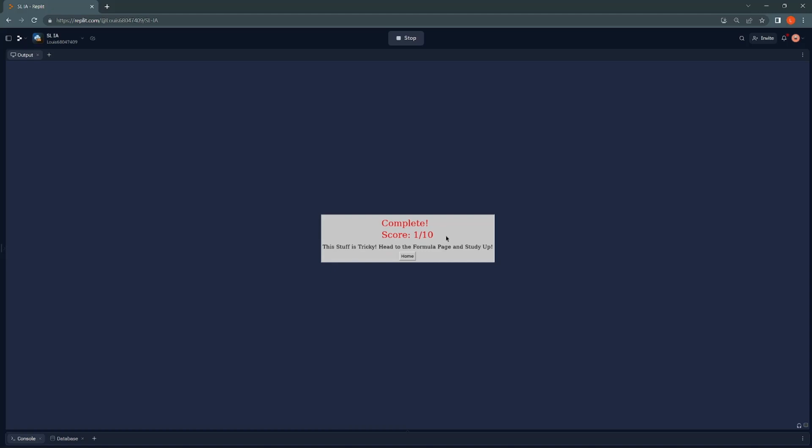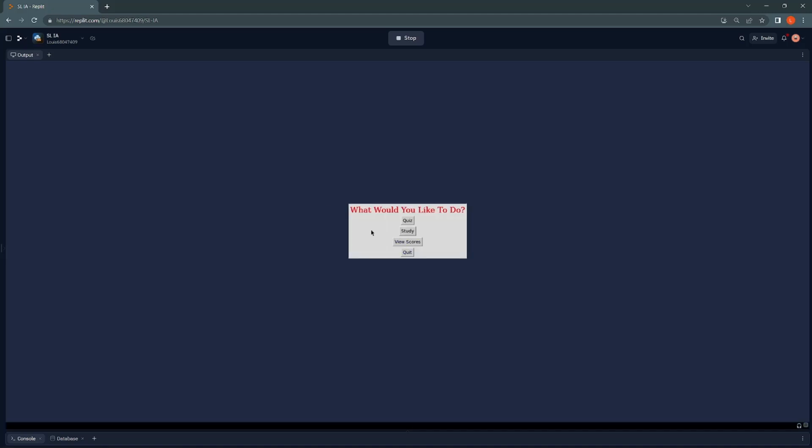So this completion box actually relates to my sixth CFS, which stated that if a student struggles in one area particularly during quizzing, feedback is given and they're suggested to try a certain respective studying material. This was successfully implemented as obviously if the user scores low enough, they're suggested to go review one of the study materials, which the study material suggested depends on the quiz. So here we're suggested to go to the formula page as that contains the conversion rules for radians to degrees.